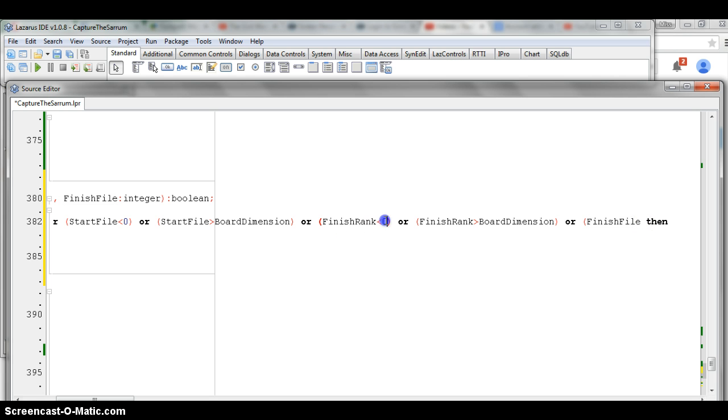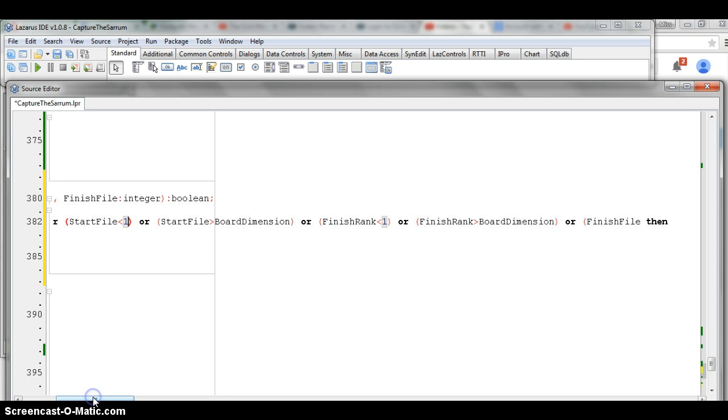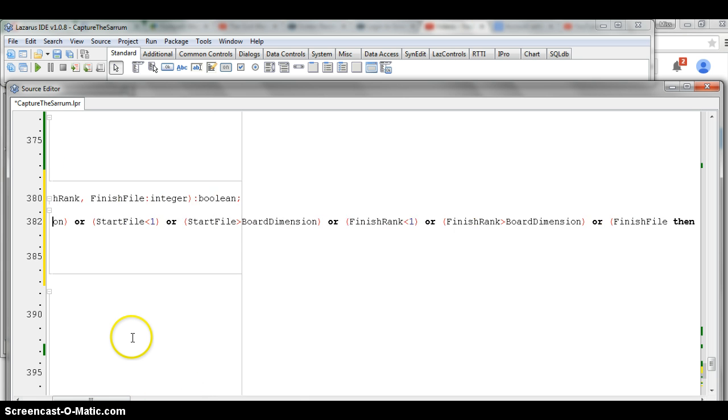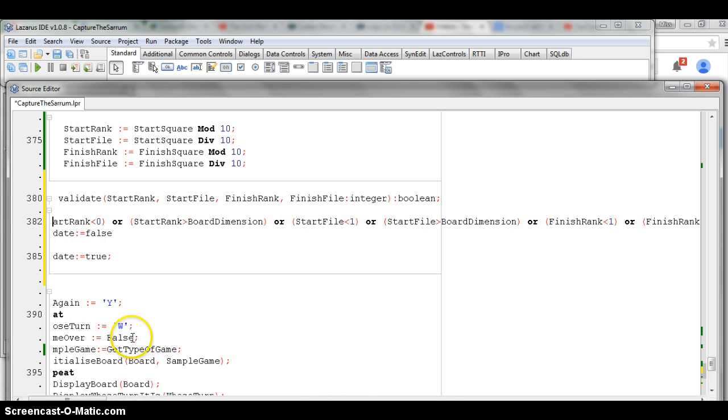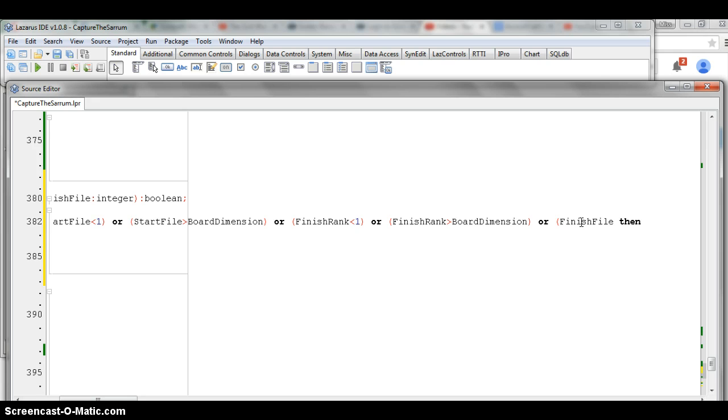Oh, sorry, I'm saying less than 0, I mean, of course, less than 1. I did say it was easy to make mistakes. Who knows, these might be the same types of mistakes that you come up against in the exam as well. You might be a bit nervous, you're under time conditions, it's easy to do this, but you need to definitely have your wits about you. So I think I was nearly finished. Finish rank, there we go.